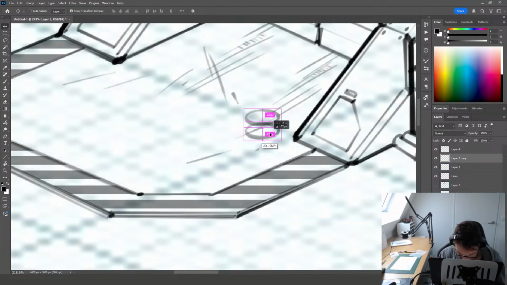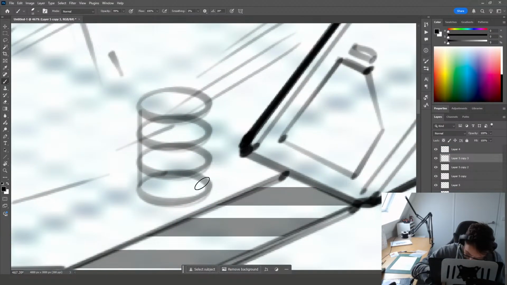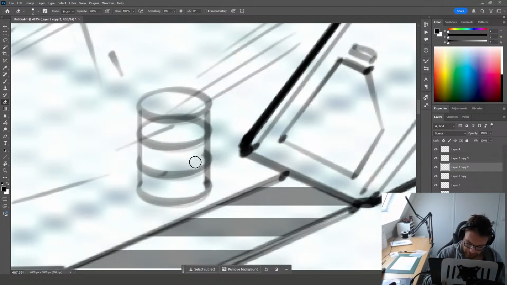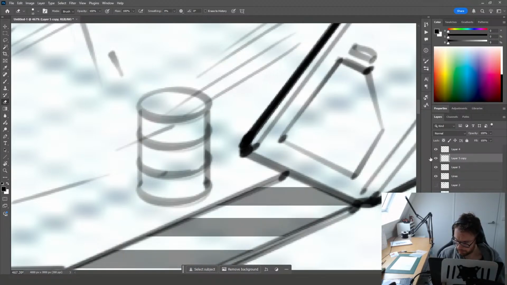Okay, let's bring it up. 1, 2, 3. Erase everything that's in the back. Oh, where is this? Okay, what is this? Okay, there we go. Okay, now we can merge 1, 2, and 3.